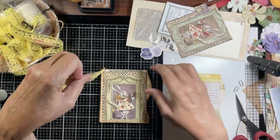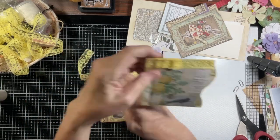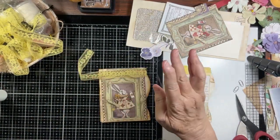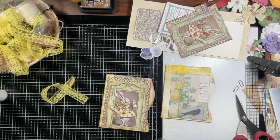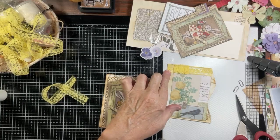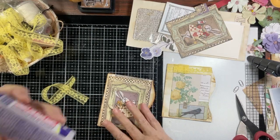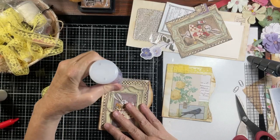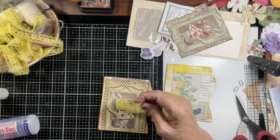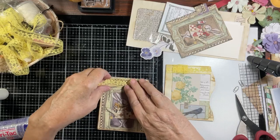But this ribbon Roseanne sent to me, and so when I was measuring it out, this is the difference, I think, between a right-handed person and a left-handed person. Because mine went the opposite. I want to try to do it like Roseanne did it. So I'm going to try, but I work from right to left because I'm a lefty. I bet you Roseanne works from left to right, so it's just going to go how it's going to go, but that's my guess. Just a cute little thing I noticed when I was measuring it out, and I'm like, why do mine look like that? And I'm like, oh, I bet you Roseanne writes with the other hand. That's why. So we're gonna go like that, and there's 3 folds.